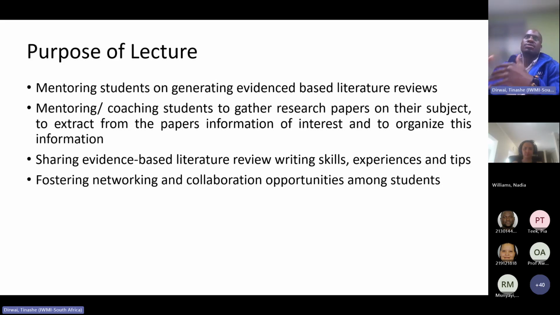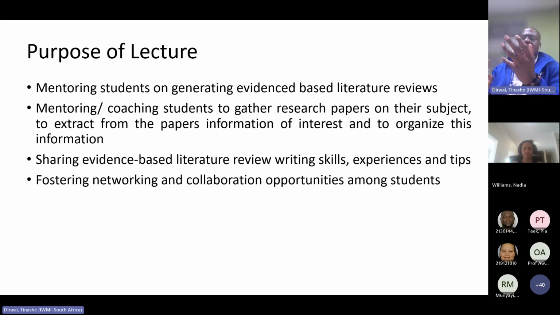I taught myself how to do this when I was doing my MSc and PhD, MSc more specifically. A lot of what I'm going to share with you today is experiential learning. Throughout my postgraduate studies, I've learned what works, what doesn't work, and the most straightforward way of carrying out an evidence-based literature review.